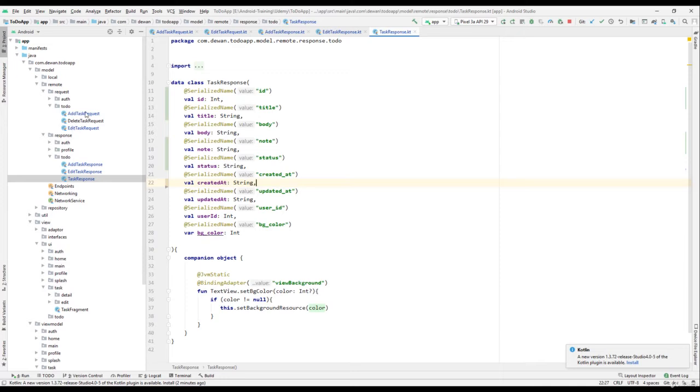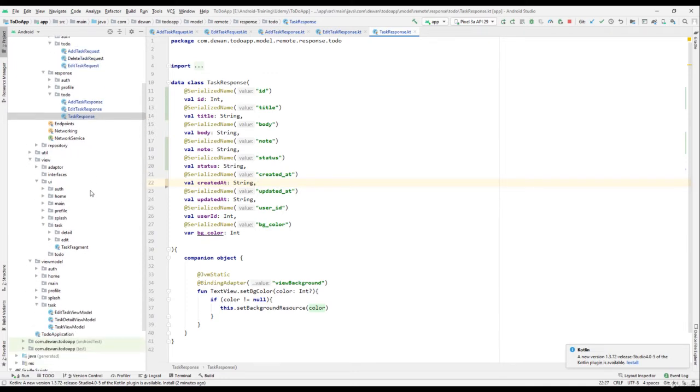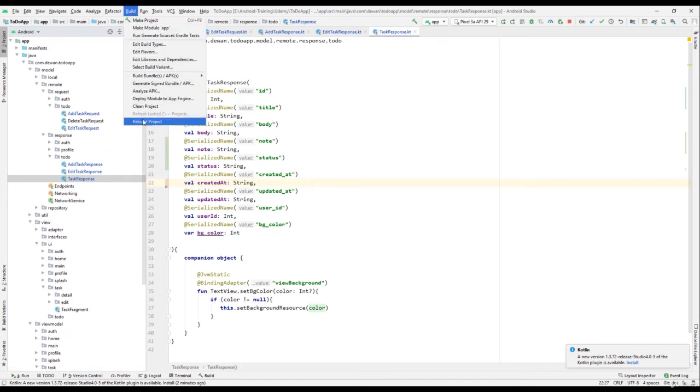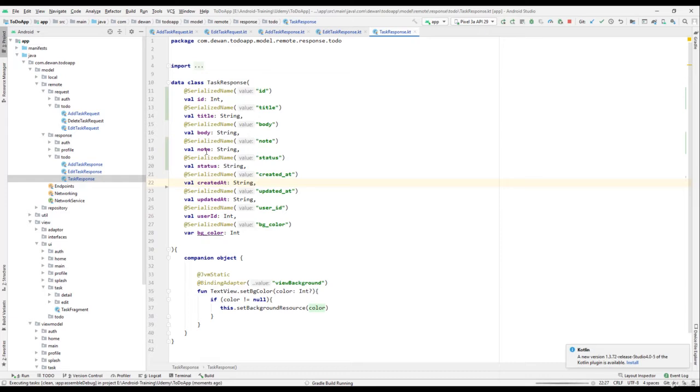Now the next thing is that we have added to our request and the response, and let me try to rebuild it. If we try to rebuild over here, we should get some errors showing where these data classes have been used. Sorry, not the two. We have modified 4 classes over here. So 2 in the request and 2 in the response. Sorry, 3 over here in the response.